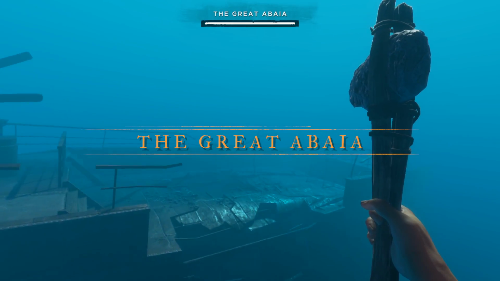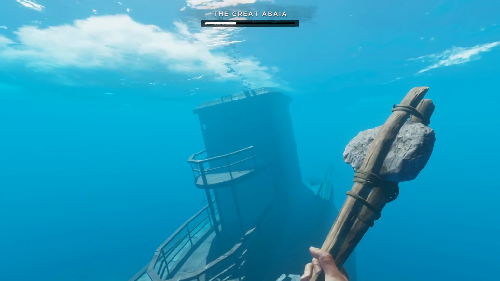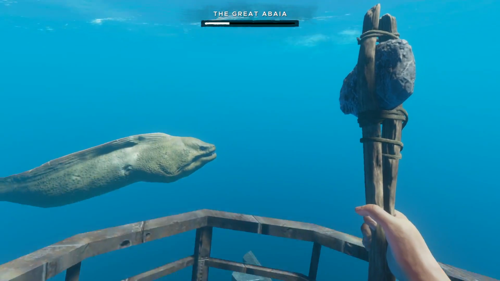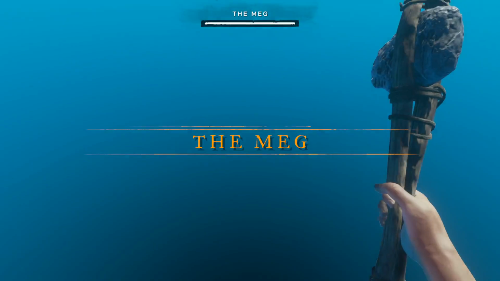But these 3 parts are linked with the monsters. The Great Abaya holds the engine part to our plane. However he does that, his fight is the easiest by far in my opinion. You can just swim to this corner on his ship right here. He will never be able to reach you there. You wait until he passes by, hit him, go back and over until you sadly kill him and get the engine part. The battle with the Megalodon is a bit tougher.